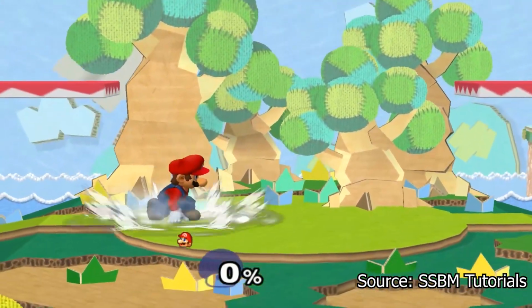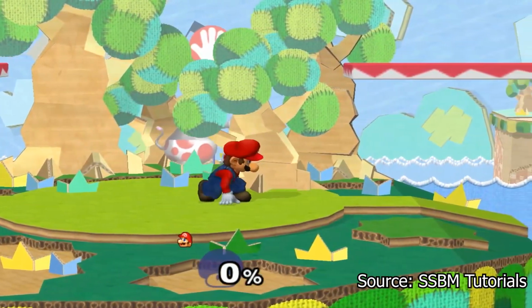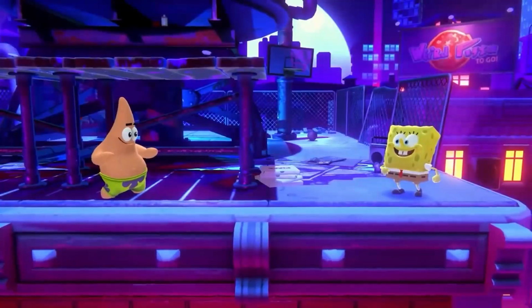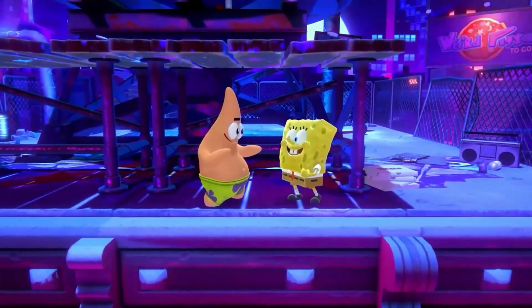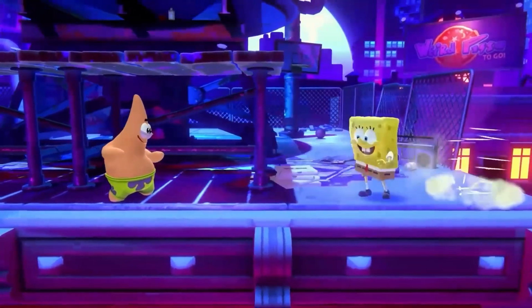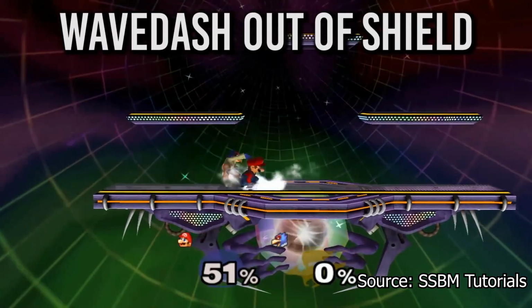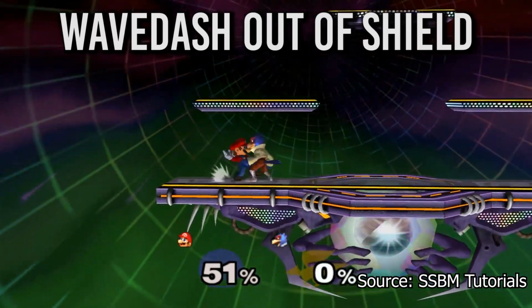Wavedashing is essentially jumping and immediately air dodging into the ground with a direction, giving you a little slide. Basically, it's a great movement option. The air dash mechanic can be used similarly, and was even simplified so you can press it at the same time rather than sequentially. So just jump and air dash in the direction you want, and you can use a move while you slide. You cannot wave dash out of shield though.